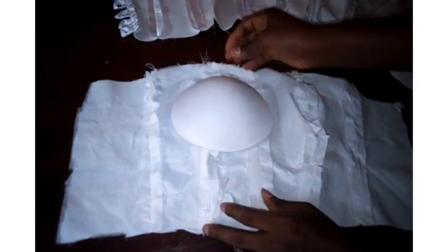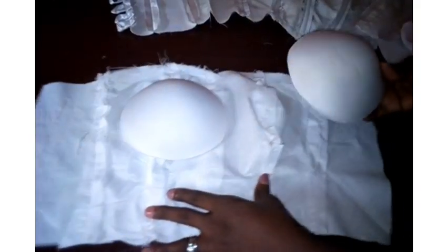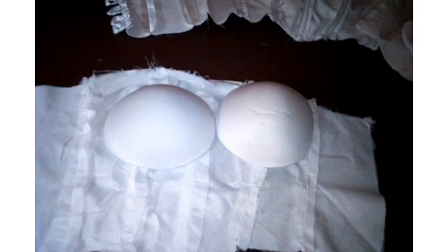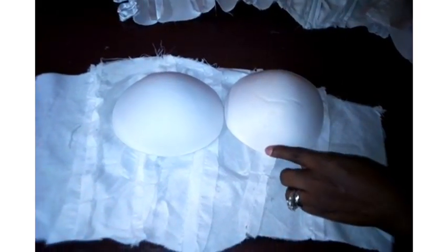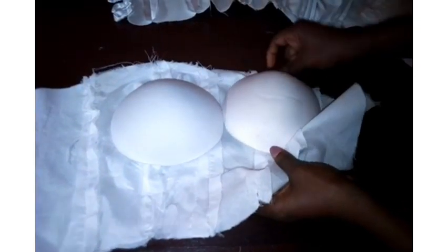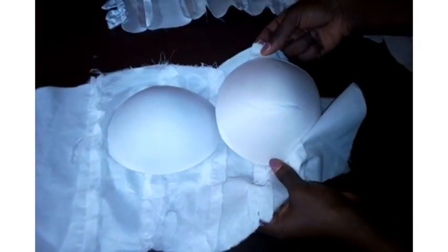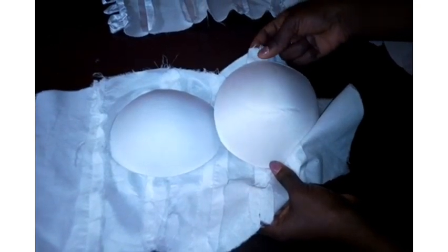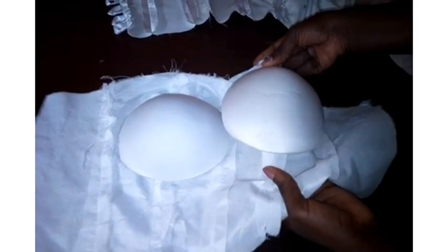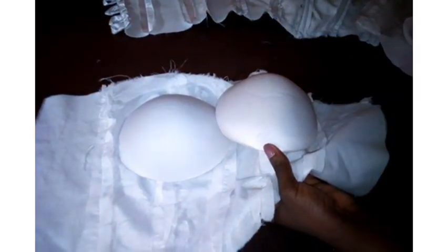You put this on the bustier. You take the second one, you put that on the bustier area too, and then you'll be taking your office pin. You're going to pin this to this point. Make sure you leave 1/2 inch at the top. We'll be sewing this to the fabric with 1/2 inch, so you can leave 1/2 inch or 3/4 inch upward, and you pin the rest to the under bust area.